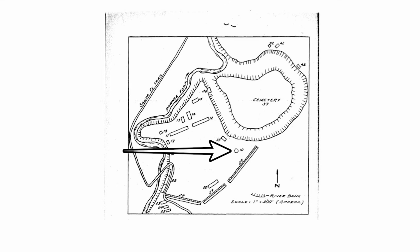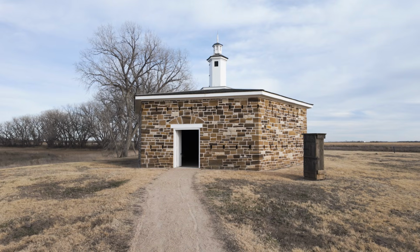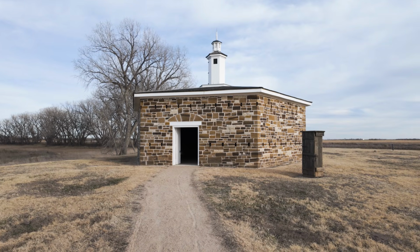And then about 1860, they started more real development, but Civil War, no money, so they made it out of adobe. The first stone building built by the military was the blockhouse, and that was put in 64 and completed in 65. And the rest of all these buildings that you see were built between 1866 and 1868.